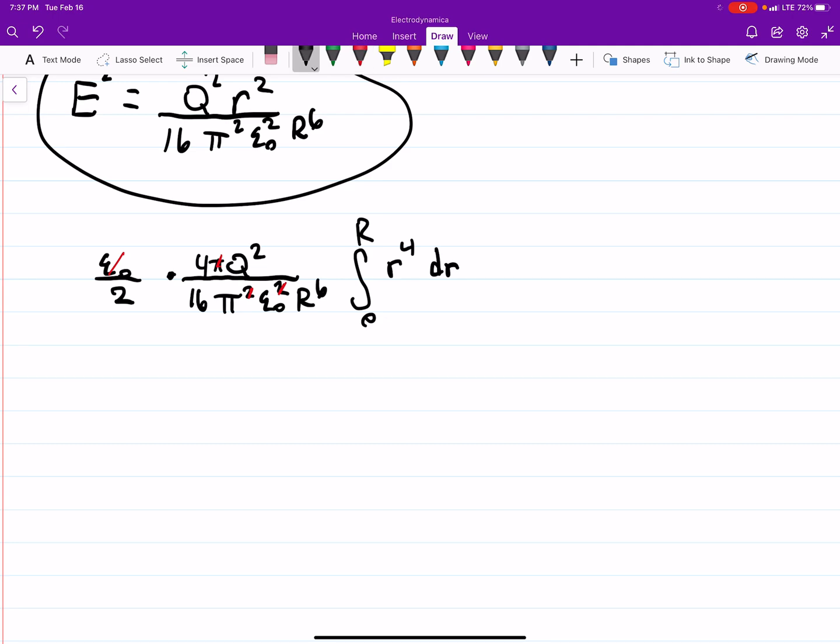Okay. And we get Q squared over 40 pi epsilon naught R, because we're also going to have to add one here. So you're going to get 8 times 2 is 16. And then you're also going to have to deal with the 5 and then divide. So that, I think, is what we would get there.